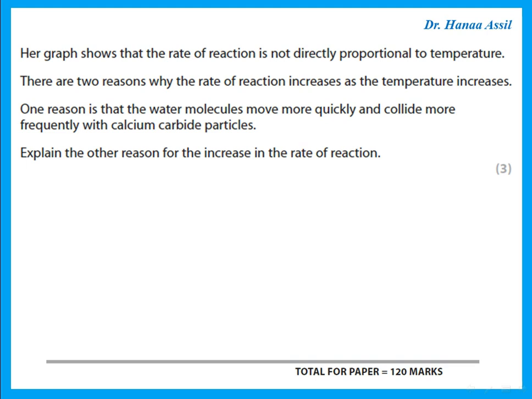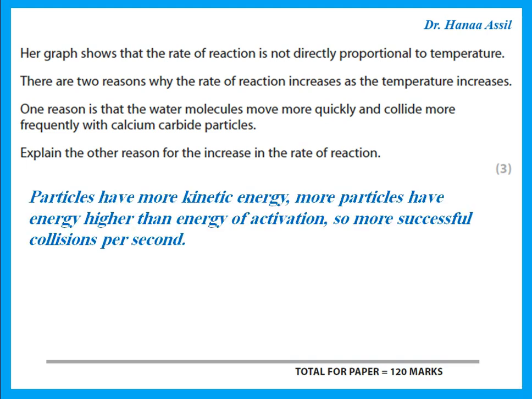Remember, when we increase temperature, why does the rate increase? You should know that that is because the particles will gain more kinetic energy. So more particles have energy higher than the activation energy. Remember we said activation energy is the minimum amount of energy needed for a reaction to occur. So if more particles have energy higher than the activation energy, then there will be more successful collisions per second. And that is why increasing temperature will increase the rate.